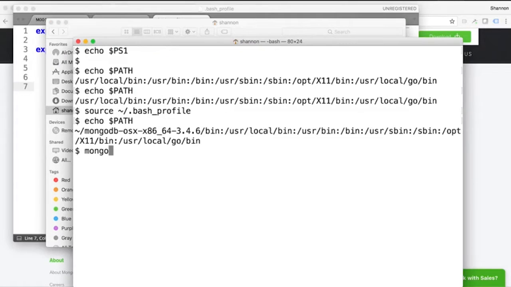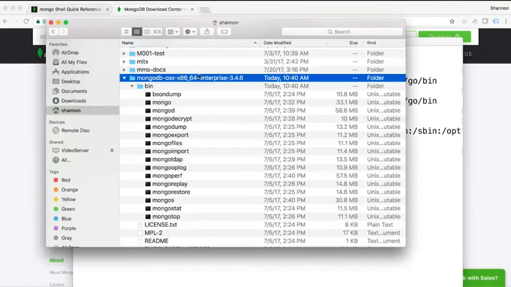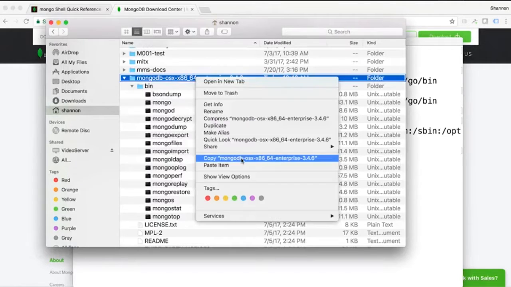So now, if I type Mongo, and I'm going to add the --nodb command line option, and you see that? What happened is exactly what I cautioned you against, and that is that I haven't correctly specified that folder in which our downloaded version of MongoDB exists. So I'm going to go back into the Finder, and I'm going to select copy.